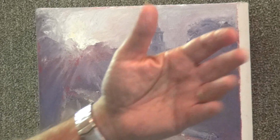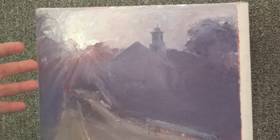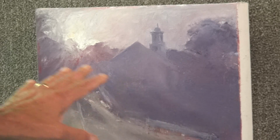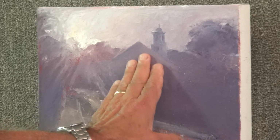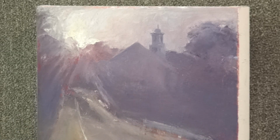This is what I call the glare painting series, where this is the village church. It's all in silhouette because I'm looking into the sun, and the light from the sun is obliterating some of the image. And that gives you the sense of glare looking into a sun. And that's what we're painting. We're painting the glare. These things are just basic shapes that you put down. Tree shape is this, and you paint very simply these basic shapes.